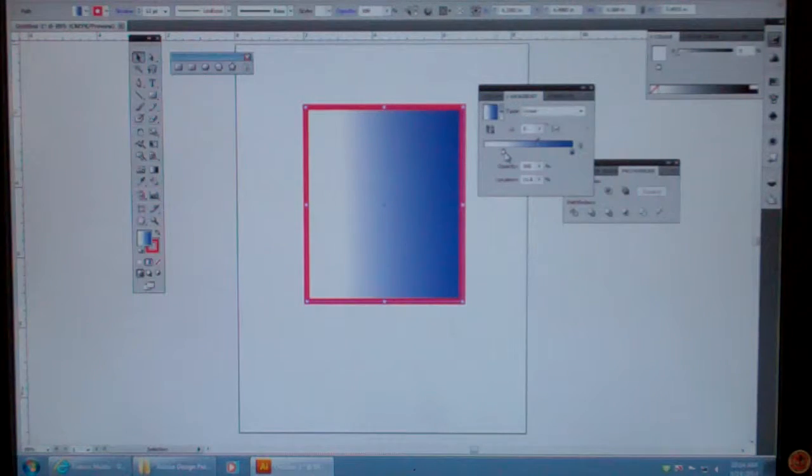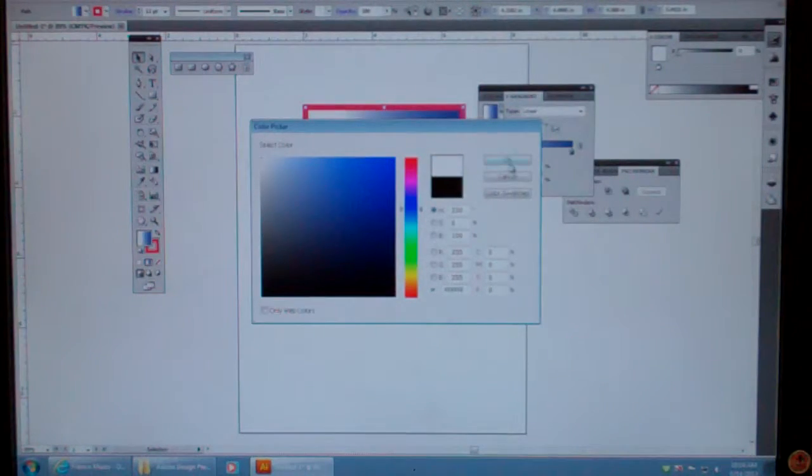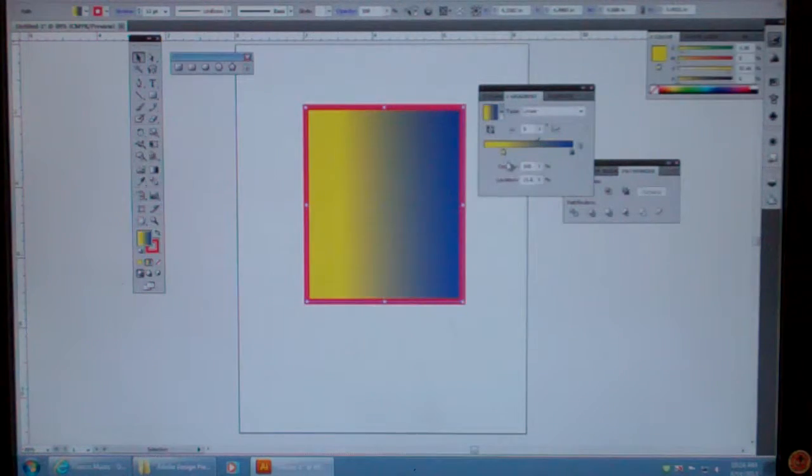If I select it here and I double click on it, I come up with the different opacity levels. I can also change my opacities, but I want to change the color from white. So I come in over here. Let's say a different color. I'm going to change it to yellow. So I slide it over here, click OK, and now it changes to yellow.